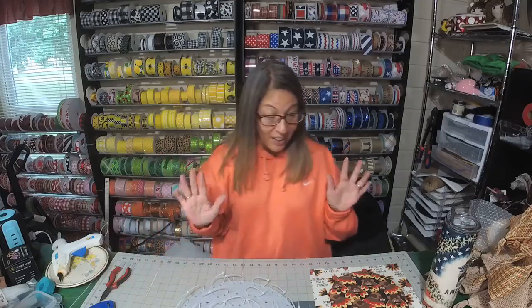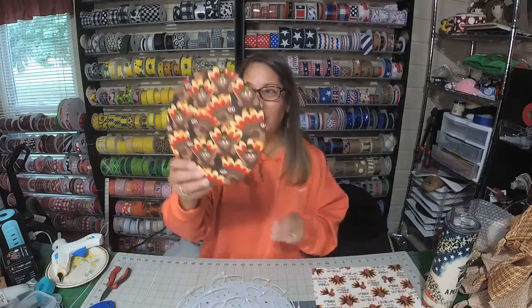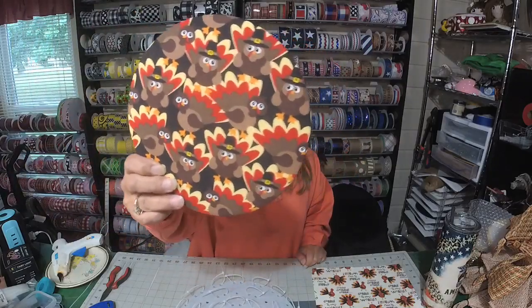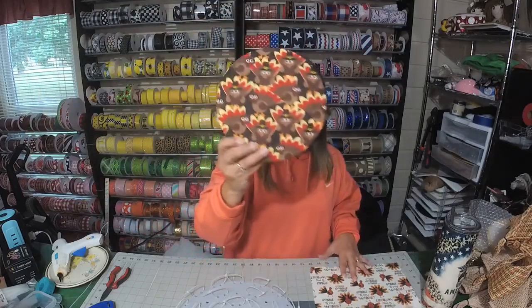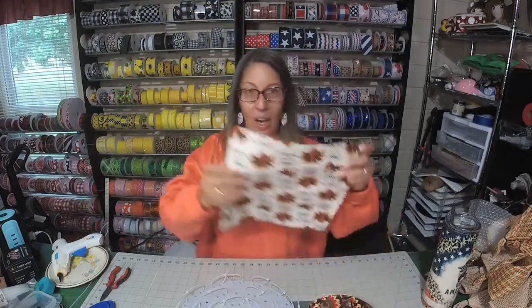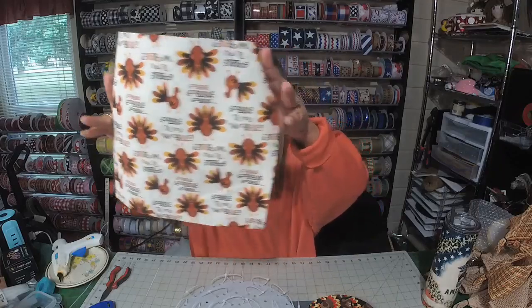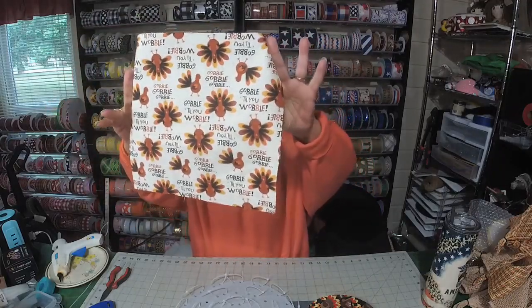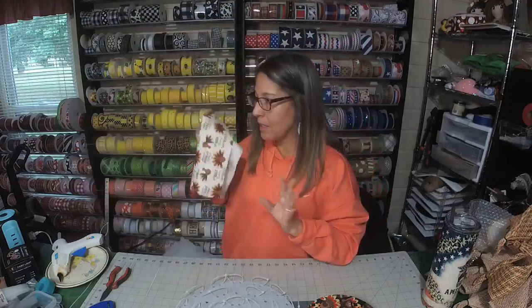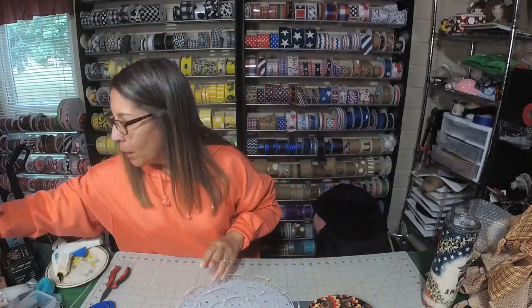Hello. We are going to do this cute. Look how cute that is. These are one of the fabric centers I have available on my website. I have that one, and then I have Gobble Till You Wobble. I don't have any of this one made up, so I'm just showing you the fabric. But either of these will work with this color combination I have going.